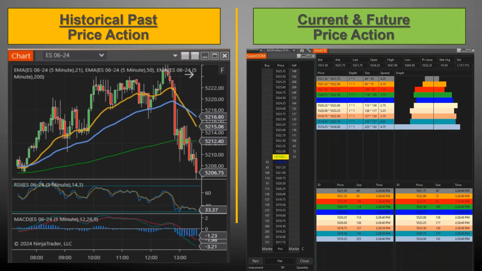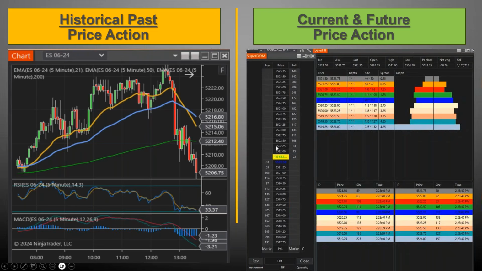When you look at the charts, the price movements with the moving averages, RSIs, MACDs, everything, it's all historical. What happened so far? How the price moved so far? That's what you're looking at. But if you look at level 2, what I have on the right side is level 2 data. Within here, you can see the mouse. You can see that this is the DOM view.